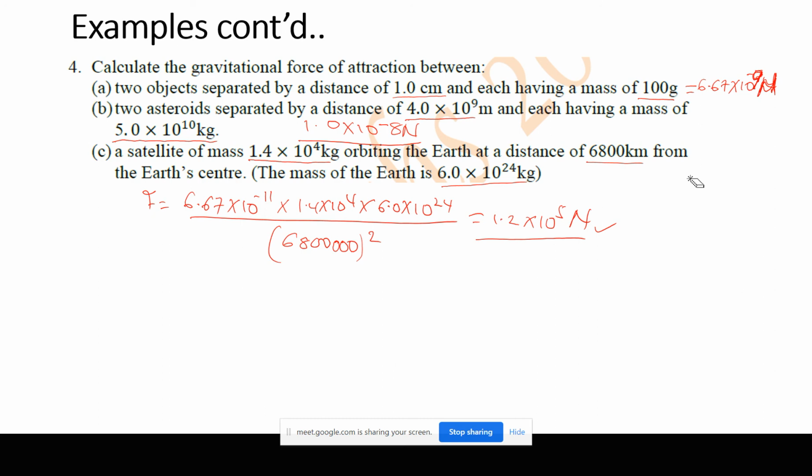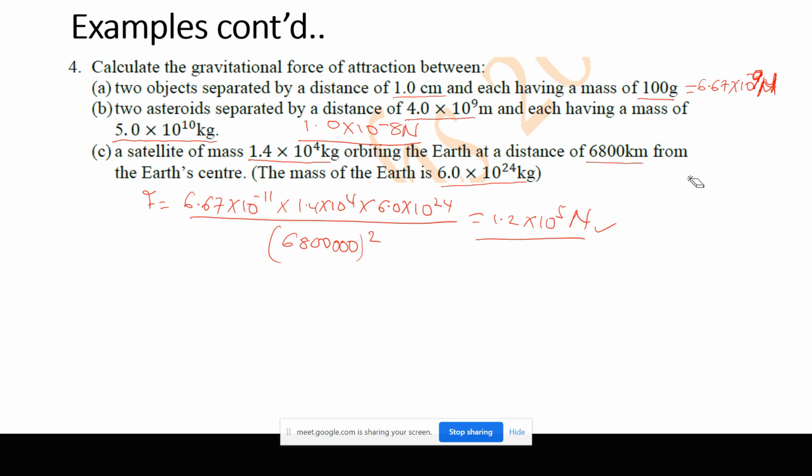But we said a building is something small compared to the Earth. On the scale of a building, your weight will still be the same on the bottom floor as on the top floor, because the change in height on the scale of a building is always very small. So the change in the field strength is very small. In fact, we mentioned that the field lines are almost parallel to each other. Therefore, the field appears as if it is uniform, and therefore the field strength is considered to be constant. That is on the scale of a building.